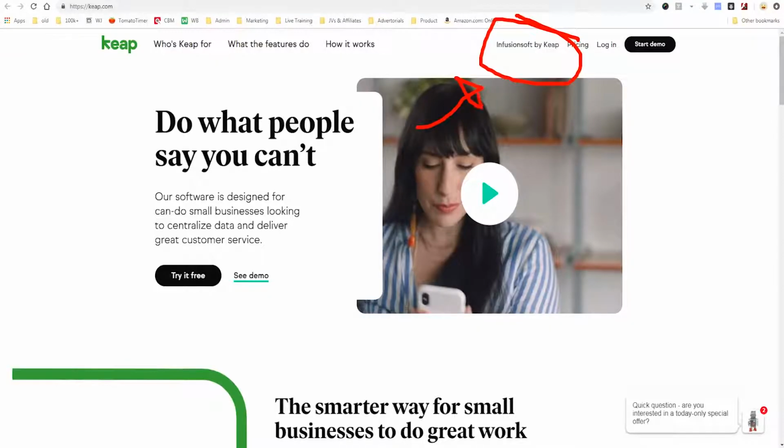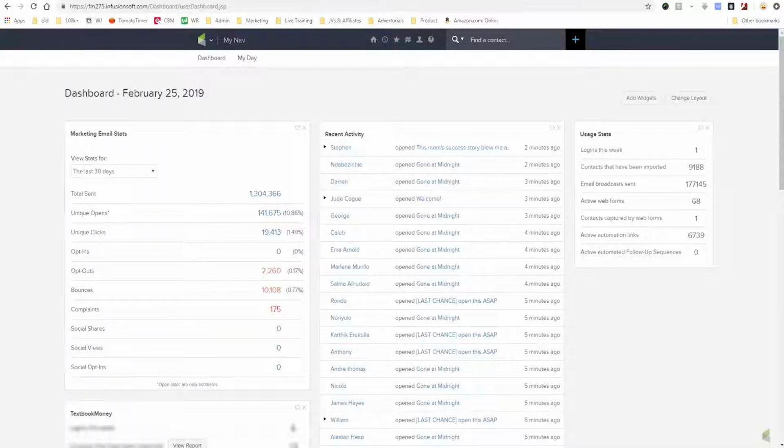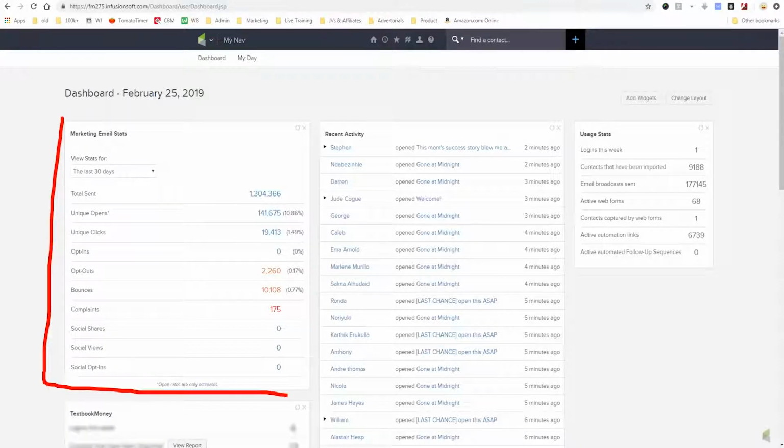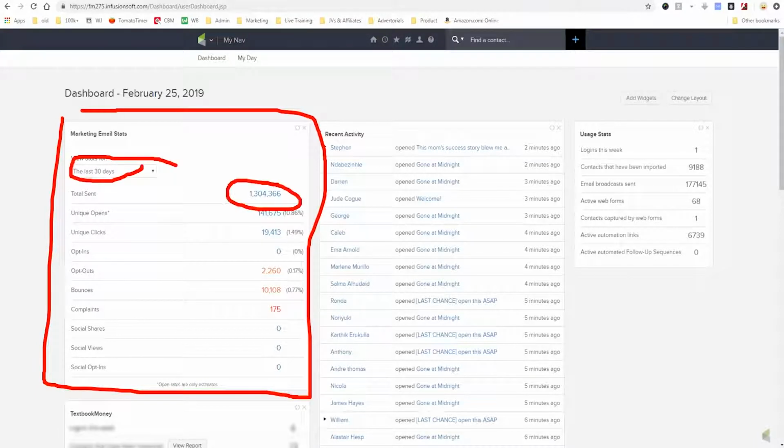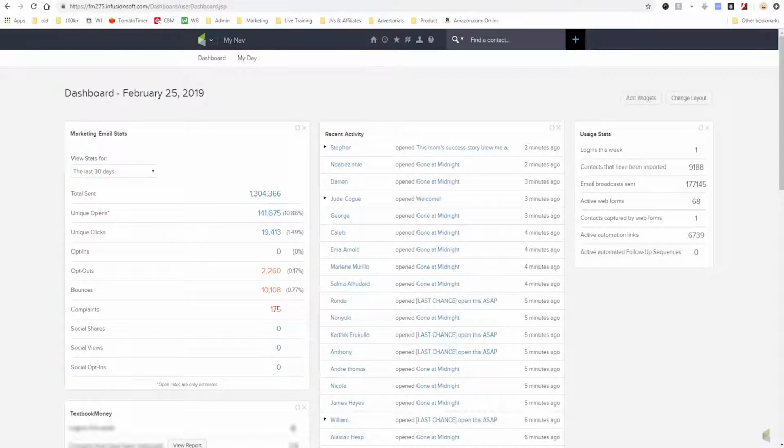Generally speaking, it's the first CRM program that people use in their business. So people who have never used a CRM before, it's confusing because it's a big database. Now, here I am in my instance of Infusionsoft, and it gives me a lot of information. In the last 30 days, I've sent over 1 million emails and all this jazz. So it has a lot of data in here.